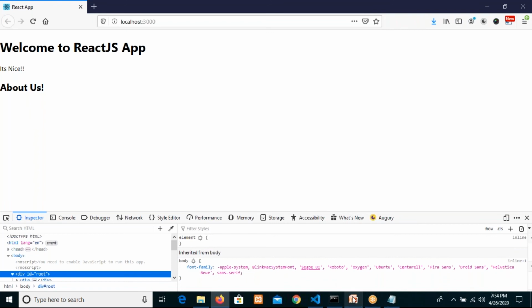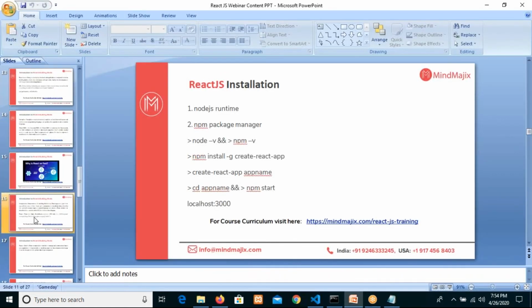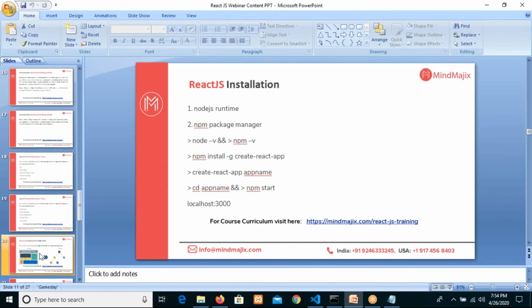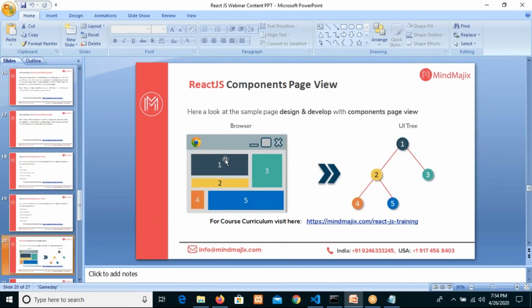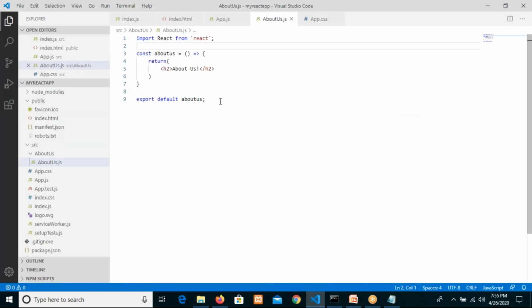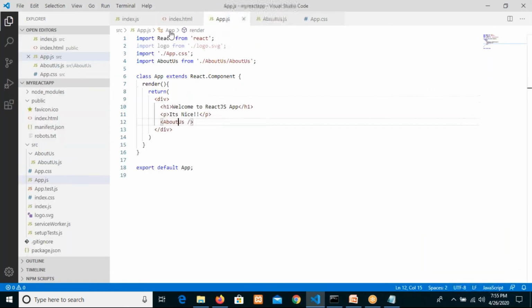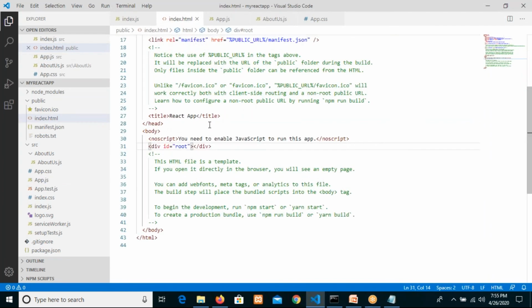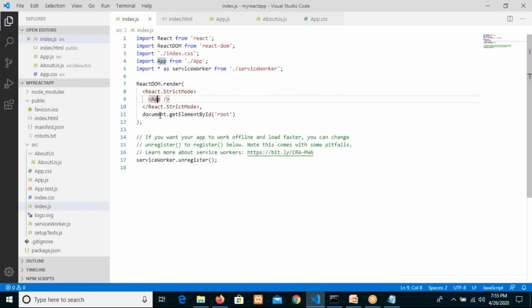If you observe here, a component page view, a page such as About Us, Contact Us, or any other different sectors, different pages or components, can be connected to one particular page by returning each and every component through to the final App component. And this App component is throwing an output to the index page with the statement document.getElementById, which is throwing to the root ID.